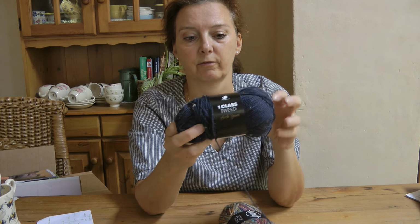50 grams, 150 meters. And I've got this light blue, a bit variegated. And this one, beige. Strumpegarn, which means sock yarn. So I bought 2 of each, and I really was in doubt because I thought if I buy one color, maybe it's easier to use it for a sweater, for example, or a sweater with short sleeves, because it's rather thin. You have to knit this with needle 2 or 2.5, and I don't do that. I find it too thin. But it's of course sock yarn.